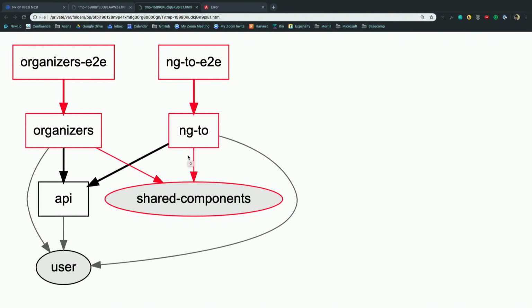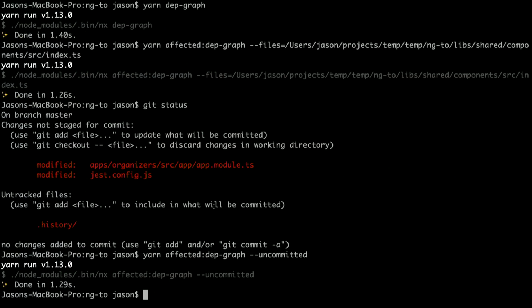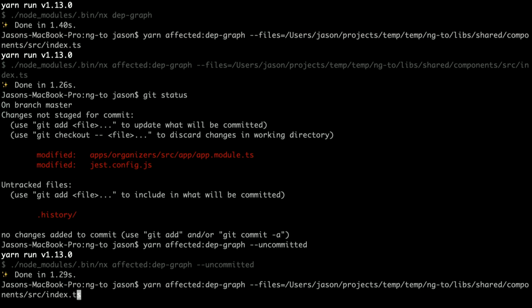Okay. So if I go back to the code, I'll just show the picture. Where's the picture? It's by the code. So this one, you have to deploy all your applications, but you don't have to deploy the API. One thing that you can do is, what was this test? I changed shared components, right? So instead of running your unaffected dep graph, what I can do is run, come on, get over there.